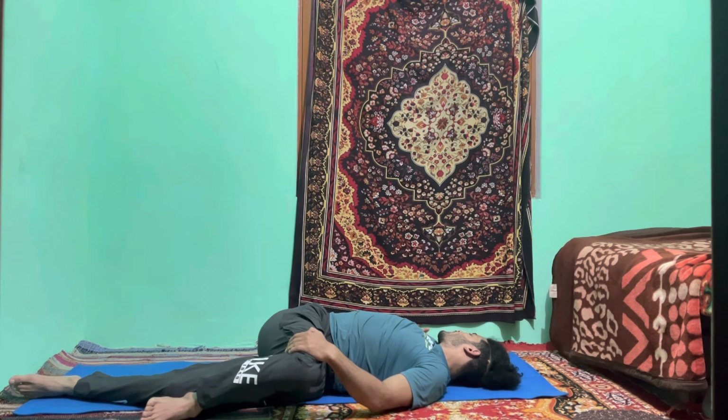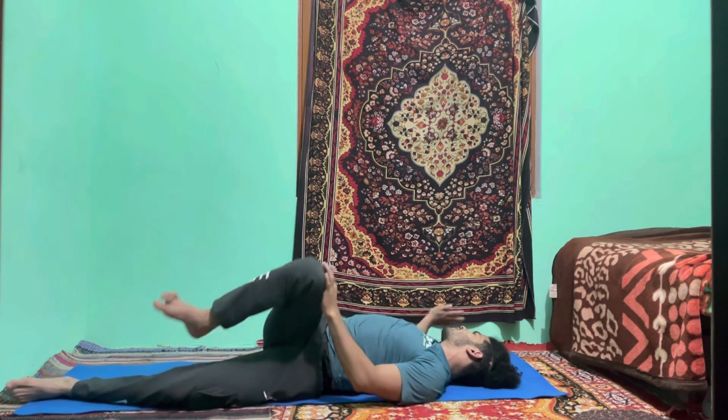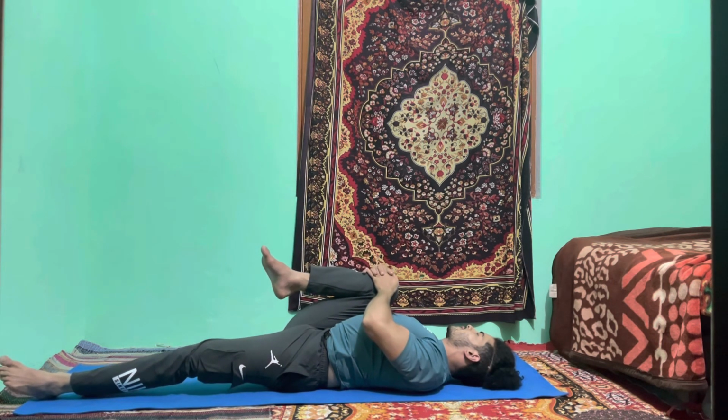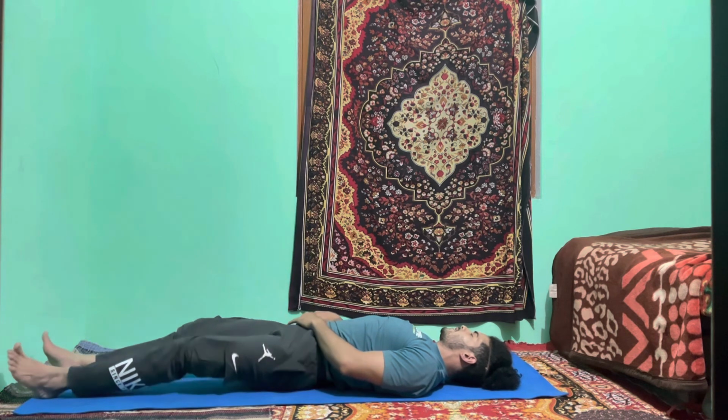If you have lower back pain, you can twist slightly, not too much force. And keep your breath very soft and slow. Push both your shoulders down, just twist. Take your time, inhale, come back. Hug your right knee to the chest. Then slowly right leg straight forward.